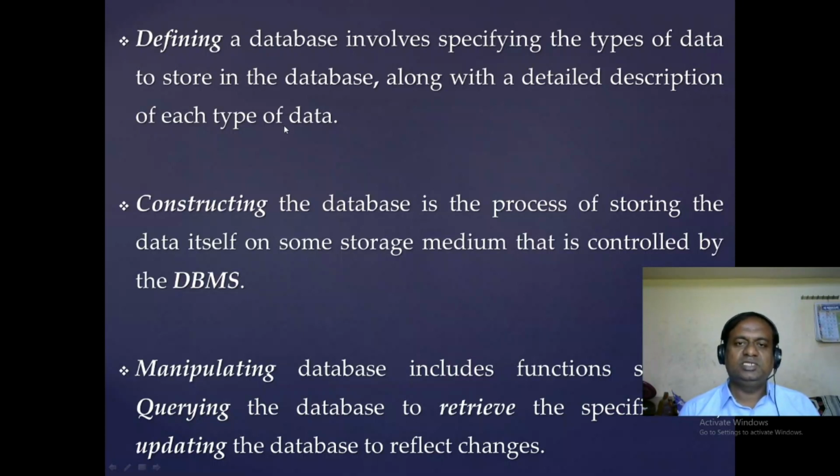Detailed description means, suppose you want to save a roll number. To save a roll number, we need some space. So how much space should be allocated for saving a roll number? That is nothing but the detailed description of the data and the type. Suppose your class has 100 students. To store the roll number, we need a maximum of 3 spaces. So within those 3 spaces, we can store a roll number with 1 space, 2 spaces, or 3 spaces.